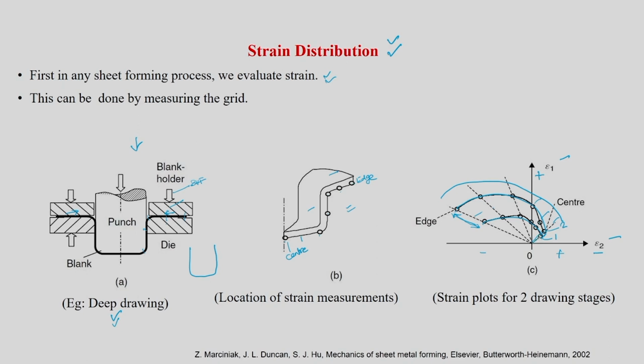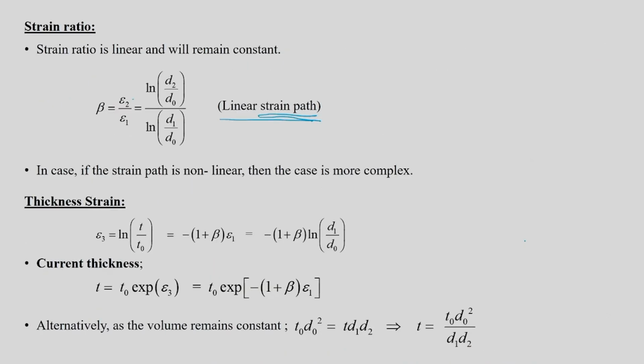This particular element is following this particular strain path, like this. Essentially beta is considered linear. It is not going to change. It is not going to become non-linear. If it becomes non-linear, which can happen, then you have to be a little bit careful. There is something happening when there is a change from one slope to another slope. You have to be careful.